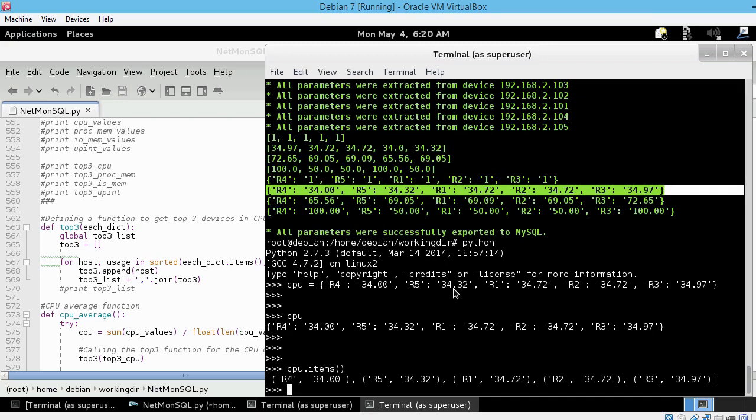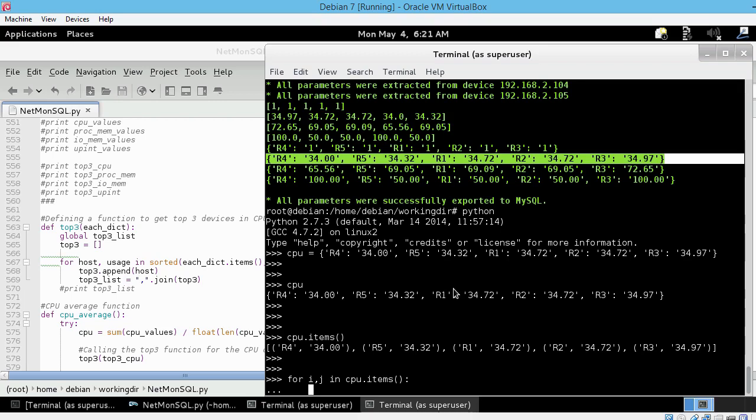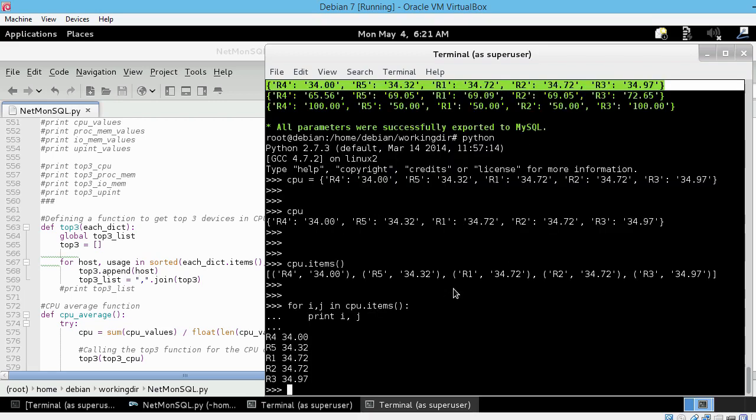Next, remember we can iterate by both key and value at the same time over the list returned by the items method. So let's say for i and j in CPU.items, and let's say print i, j. Now remember the function for sorting the elements of a list? That's right, it's the sorted function.